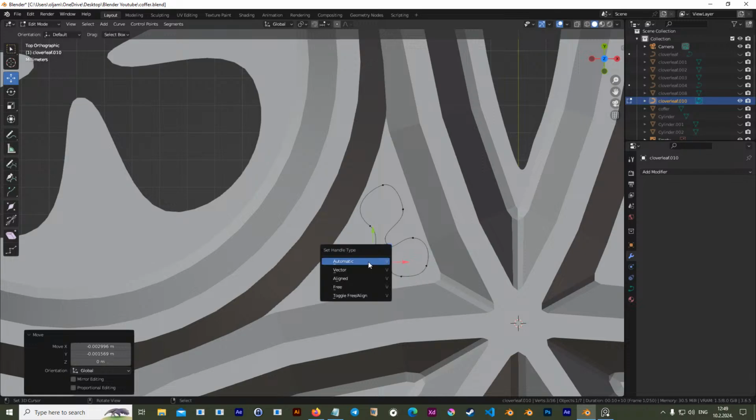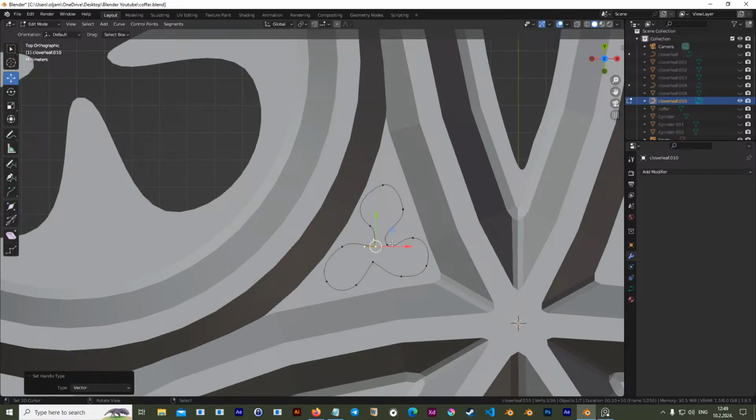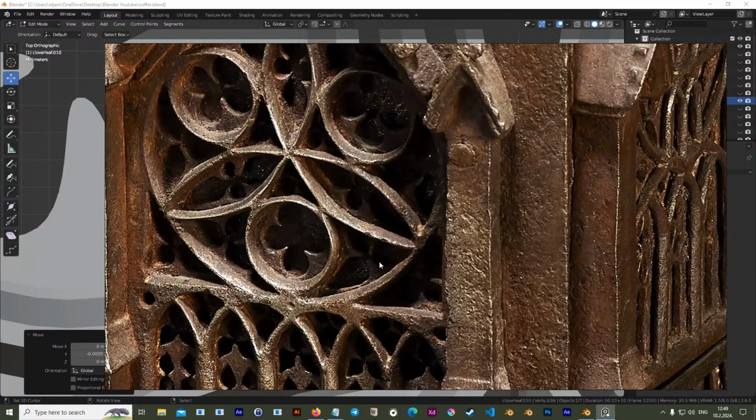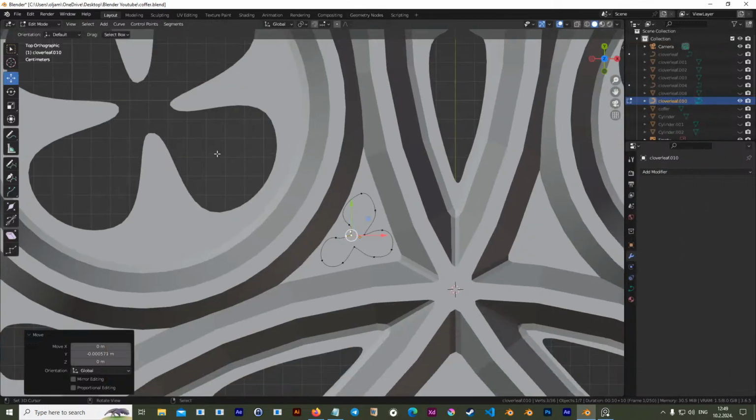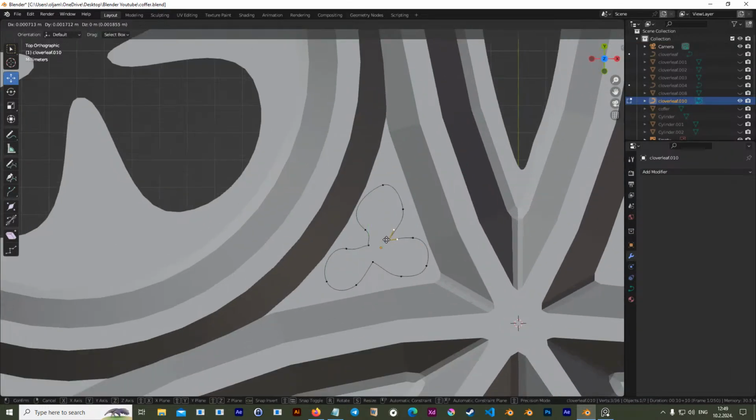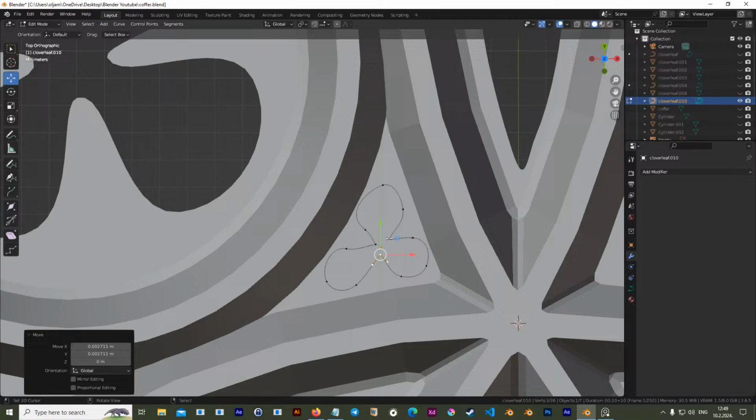I think these guys are sharp. We will now take a look. We don't see well, but yes, these guys are kinda sharper.